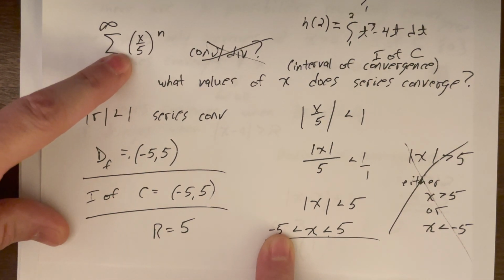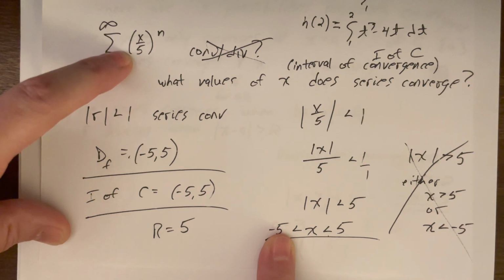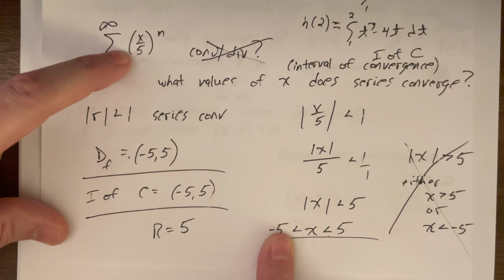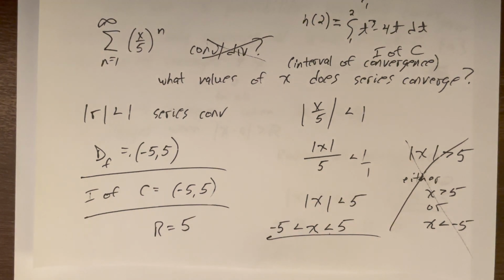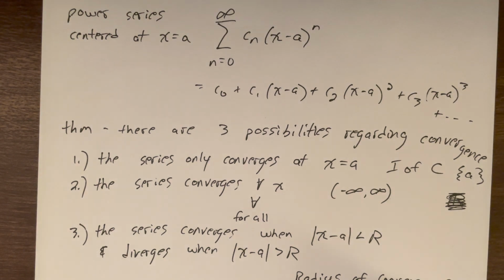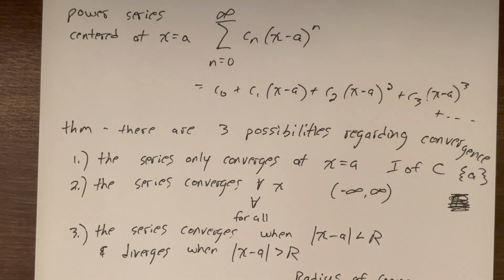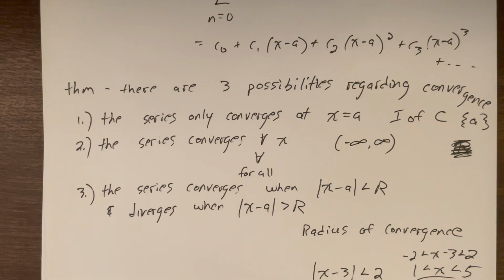And in the ratio test, we know convergence when L is less than 1, divergence when L is greater than 1, but when L equals 1, we get inconclusive, so we'd have to test the endpoints. So now let's actually go through and do all that. Again, we have said a lot up to this point. Introduced a whole new brand of function, but now we're getting back on track.